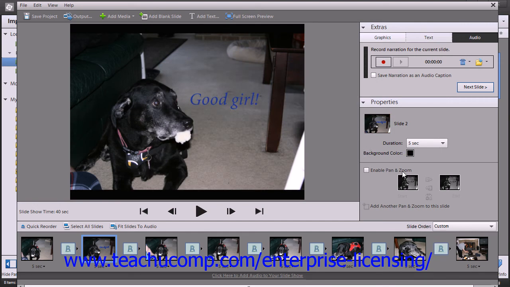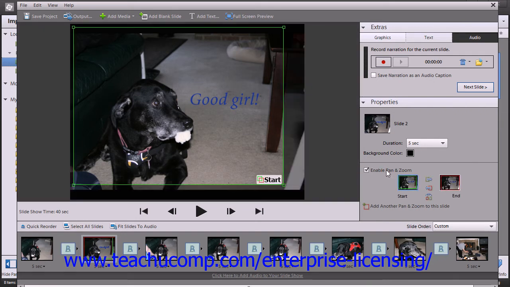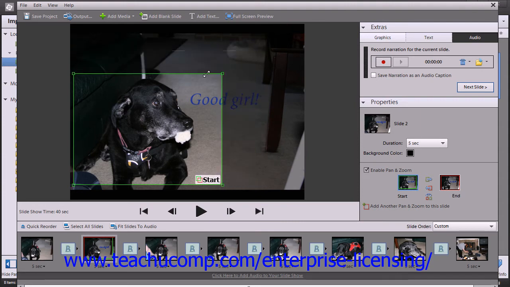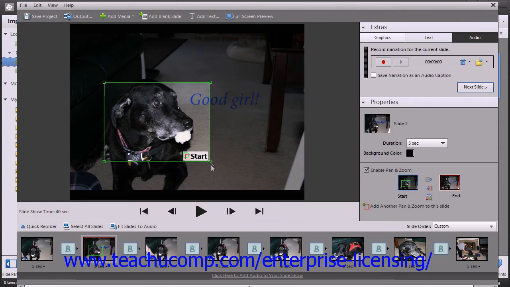For a selected slide, if you enable the Pan and Zoom feature by checking the Enable Pan and Zoom checkbox, you can then click the Start Thumbnail and use the four corner handles that appear within the bounding box in the preview window to set the size that you want it to appear when you initially enter the slide within Slideshow.